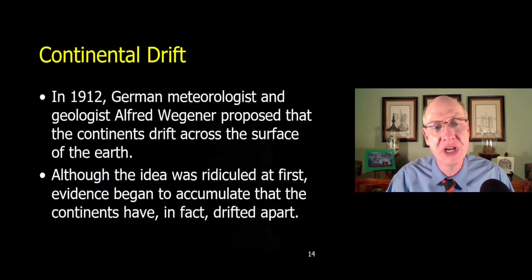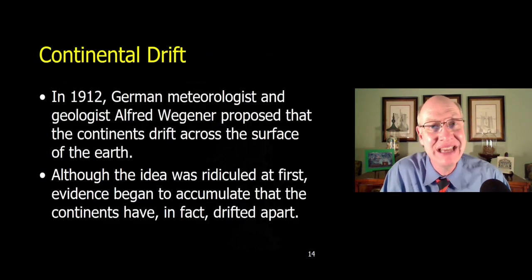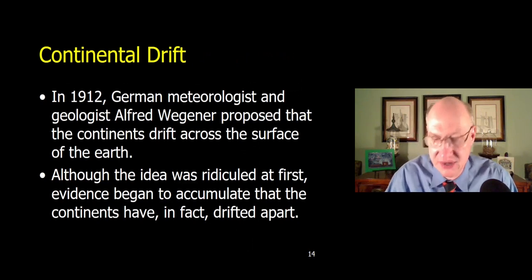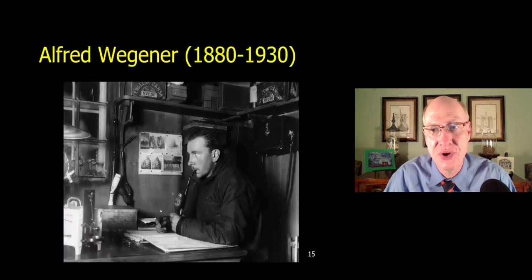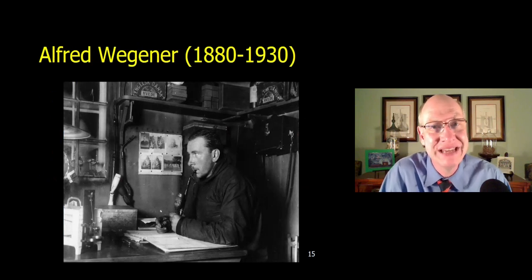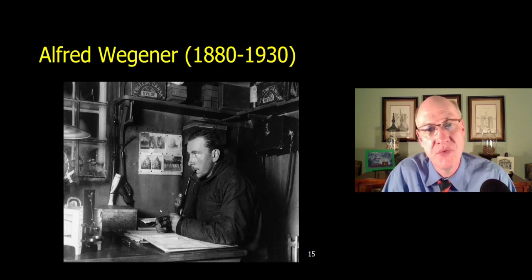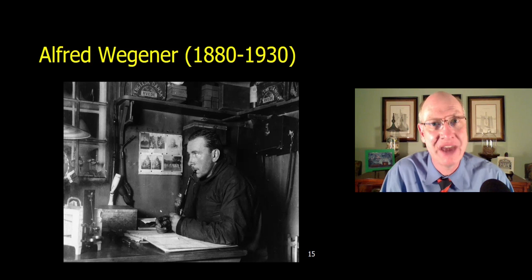Now, unfortunately for Alfred Wegener, his idea was ridiculed at first. And I'm sorry to say that when Alfred Wegener passed away in 1930, his idea was still being ridiculed. And the reason that Alfred Wegener's idea that the continents were moving around was ridiculous has to do with how you propose paradigm-changing ideas in science. These are ideas that are radical changes from the existing knowledge in science.